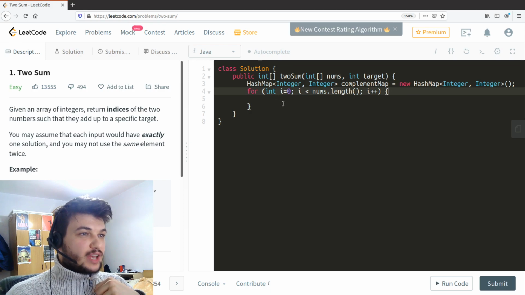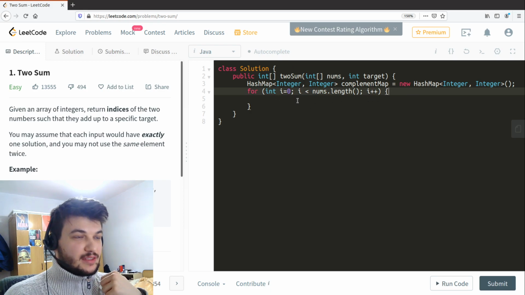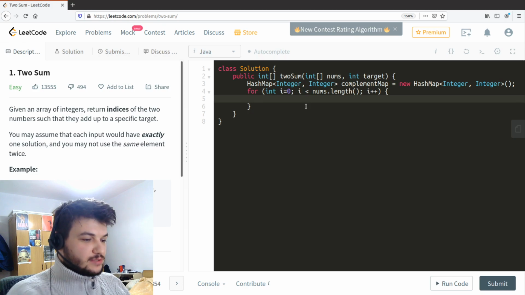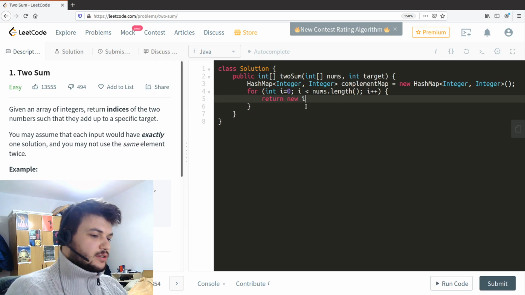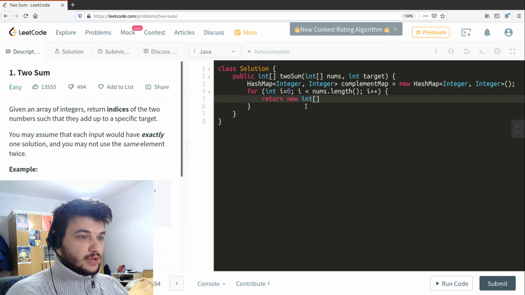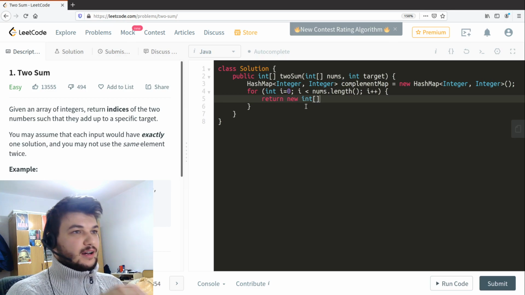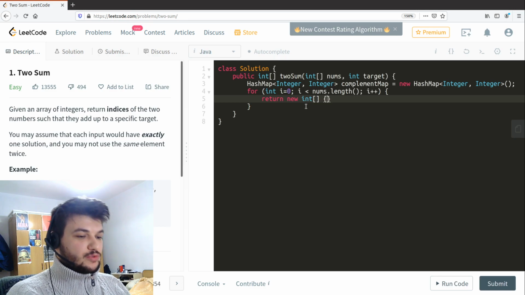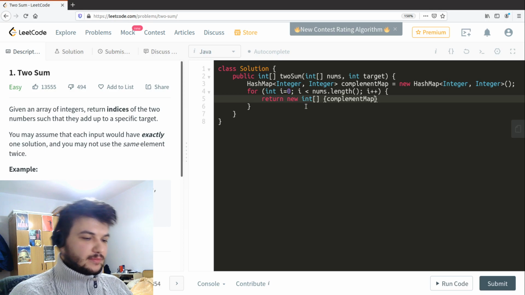Now we check for each number if it exists in the hash map. So if it exists, we just return an array of integers, which will be complementMap.get.